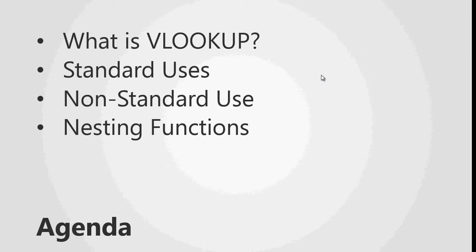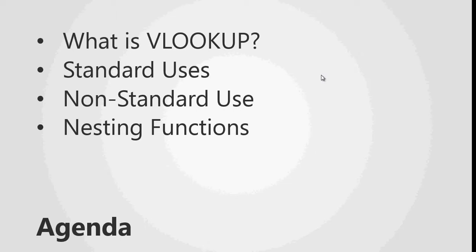And when that happens, the VLOOKUP function is actually ripe for using in nested functions. If you've never seen me do a nested function before, basically the gist of this is that we can use two functions together to accomplish something that one function by itself is not capable of doing. So we'll address one of those situations in today's session, and you'll see that there are lots of other different types of nested functions that work well with VLOOKUP.